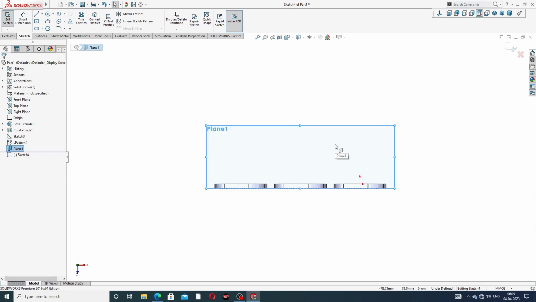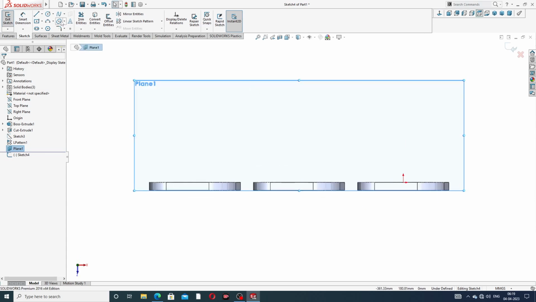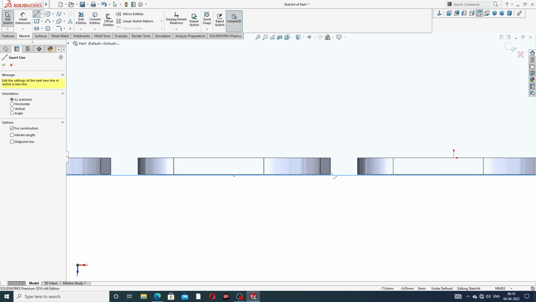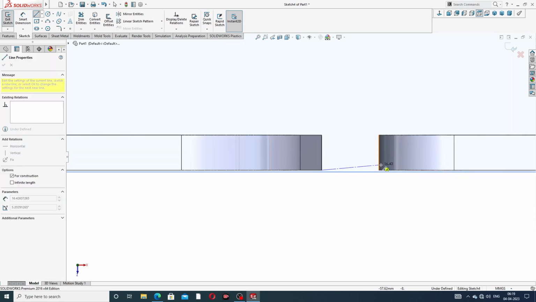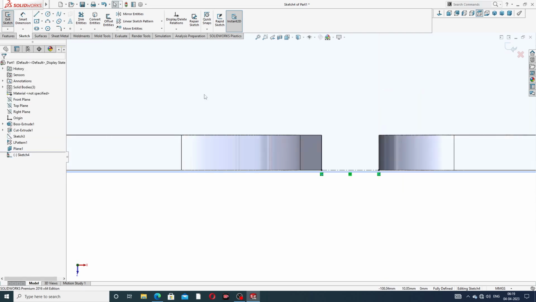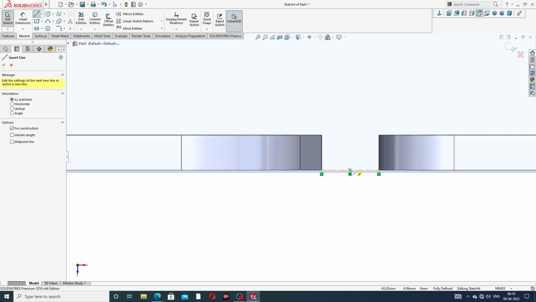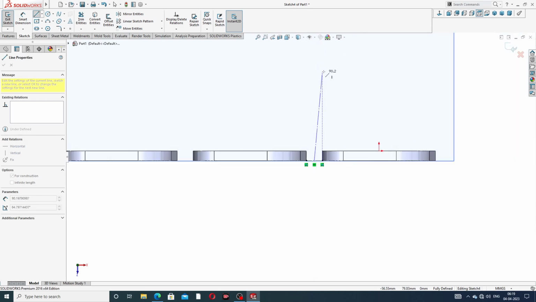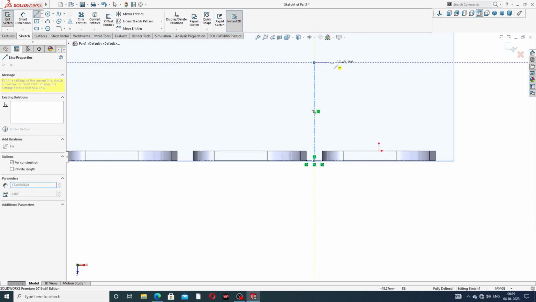Okay, this is perfect, and a reference line is drawn here, using a center line, connecting to this. Again a line is drawn here, select the midpoint, and draw a vertical line here.